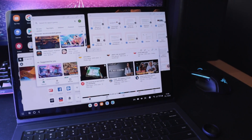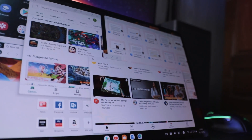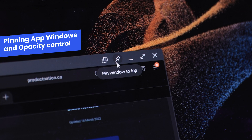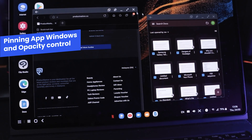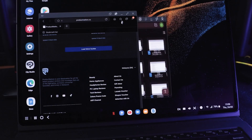When I'm working, I usually have many windows open on my screen. Sometimes I need to reference a few things at the same time, so organization is something that is really important to me. With the Tab S8 Ultra in DeX mode, I can pin certain windows to the front of the screen, making sure that when I drag and drop any other app windows around, the pinned window will always stay in view.